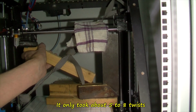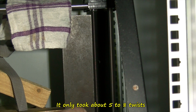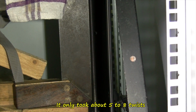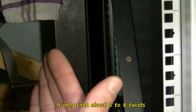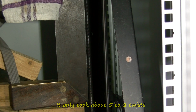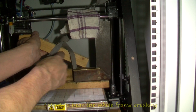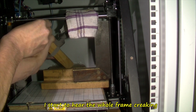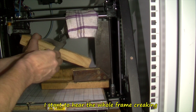Well, I've only turned it say 3 or 4 maybe turns round, and there's a little bit of a gap I think at the bottom there now, which is what I want. I actually probably want to even, it's hard to judge this, to be honest with you, how much to pull it over, but I think I'll give it another twist and then I'll see how much that's moved over. Be careful here, I would say keep hold of it because you do have a spring in it. It's like anything that you wind up, there can be a lot of energy in wound up devices.